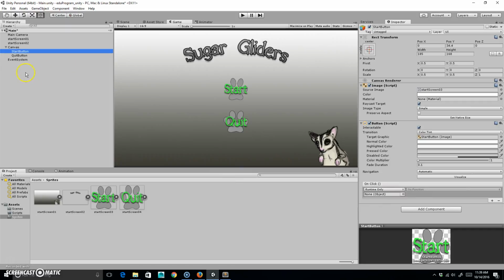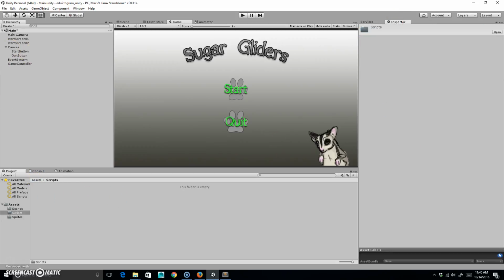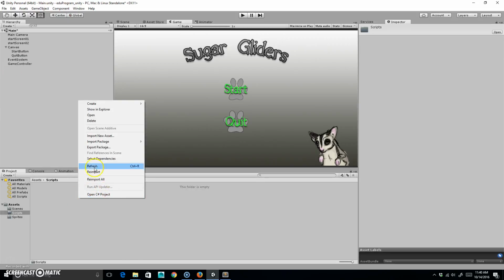So I'm going to go ahead and make a new, I want to create empty. I just right click and create empty. And I'm going to drag it so I don't want it underneath that. And I'm just going to call this the game controller. All right. And on this, I'm going to add my script. Okay. So it's just a good way to work, is to have one object that has all of your scripts in it.